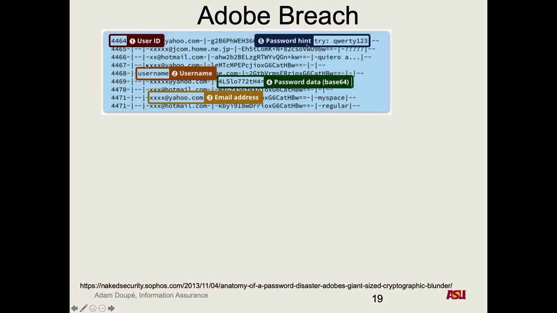So why do services have this password hint feature? Yeah, to try to jog your memory for what the password is. Maybe you can say, oh, this is your easy password or your difficult password or whatever. But then you'd have this person that tries QWERTY123. So literally, you can know the exact password without ever breaking or hashing or anything, because their password hint literally contains their password. So what's QWERTY?